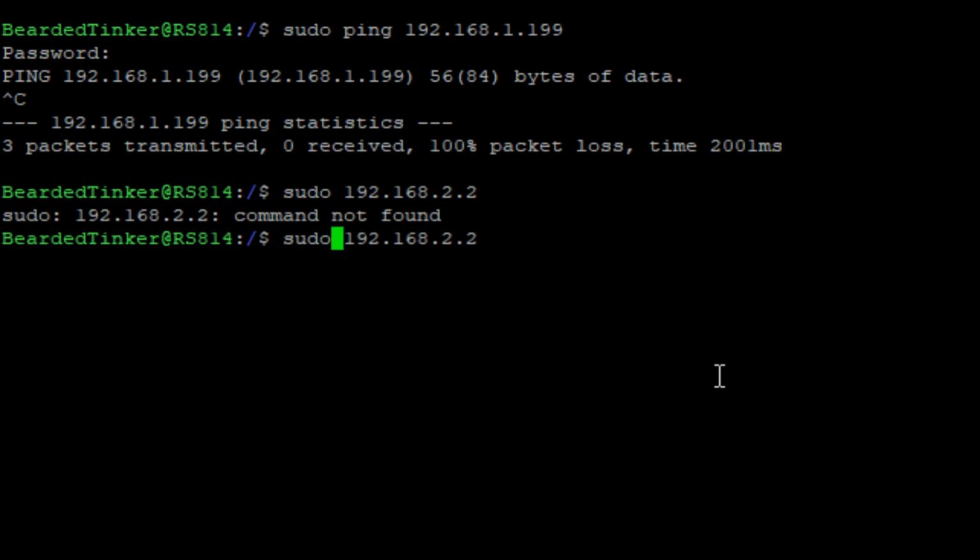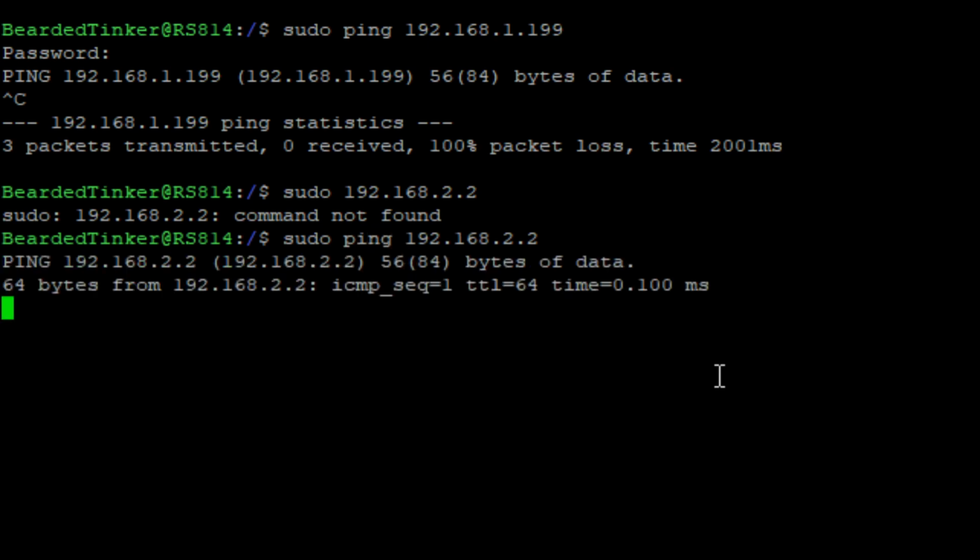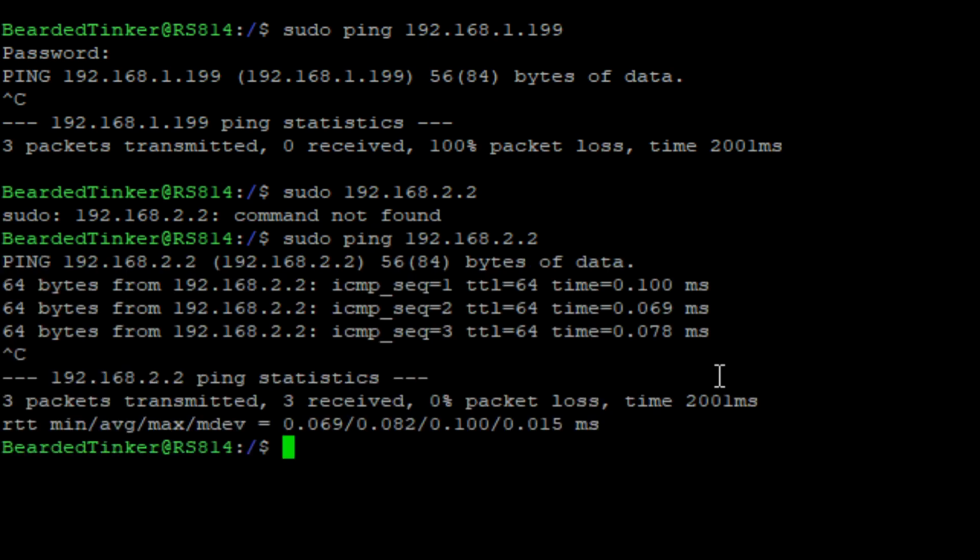Sorry, forgot ping. And it's working. This is the reason why we have to configure in our Synology that we want to use this newly created IP address, bridge IP address, as our, let's say, gateway.